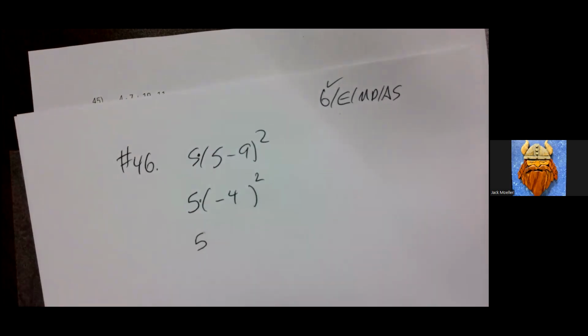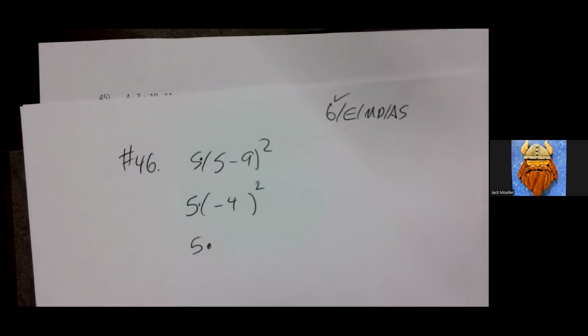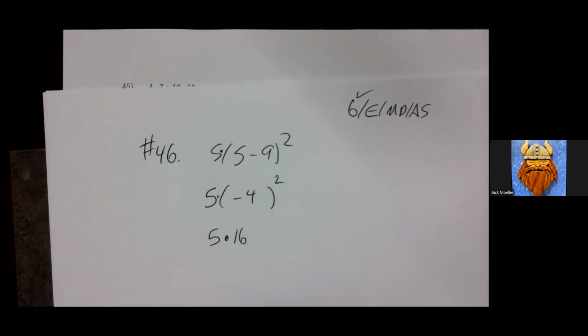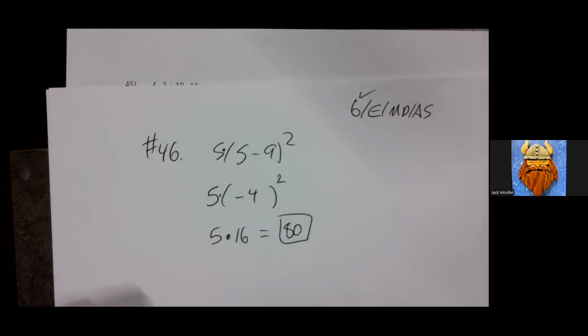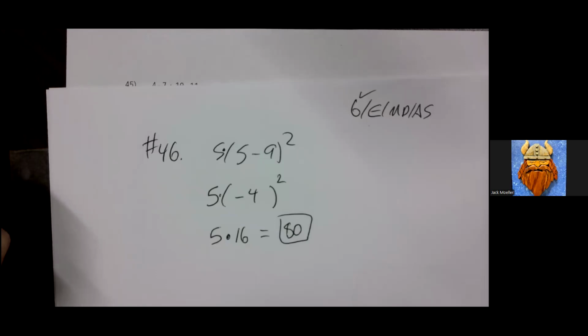Okay. So 5 times, now what is negative 4 squared? Hopefully you're saying positive 16 because that negative is inside the parentheses. So negative times negative is positive. And so once we do that, then we're down to the final step. That is 80. And so one of the advantages of writing it out step by step like this is if you make a mistake, it's easier to go back and find it. And I'll show you an even messier problem to kind of really put that home.